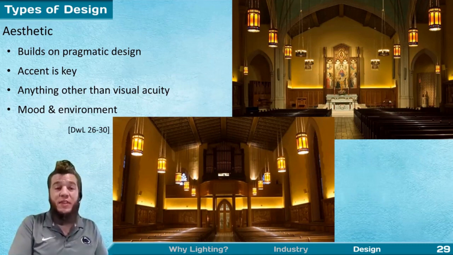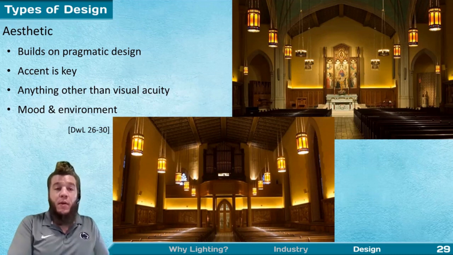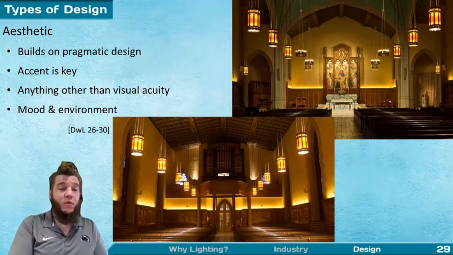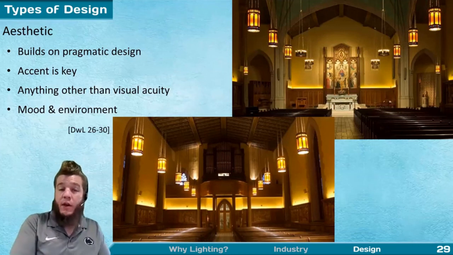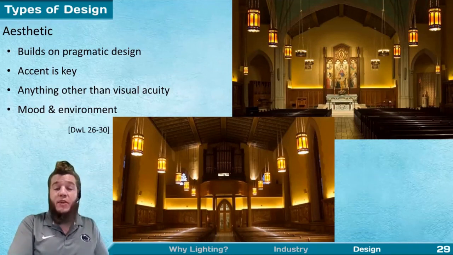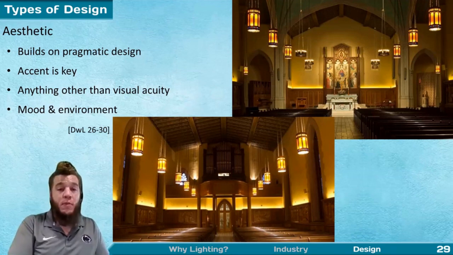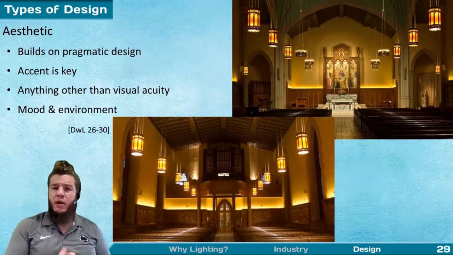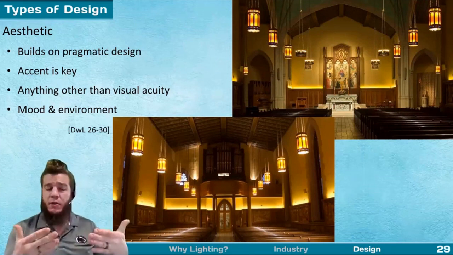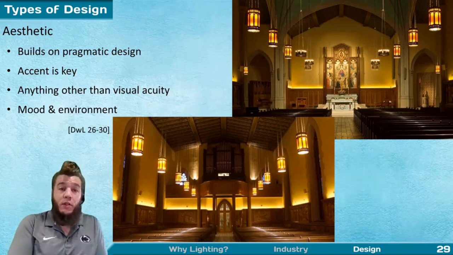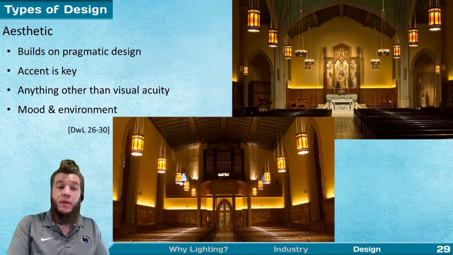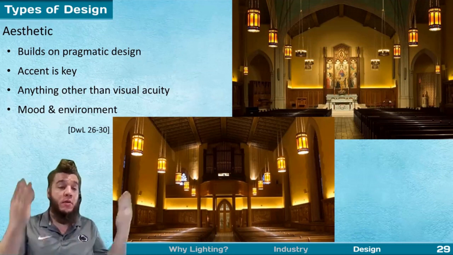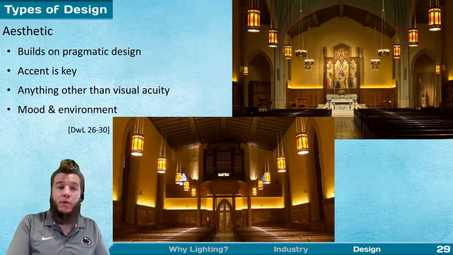Typically, when we're talking about aesthetic design, it's not going to be visual acuity, but it's up to you to decide which Flynn mode you want to utilize for various spaces. In this case, this is going to be a little bit of spaciousness. You can see with the perimeter uplighting on the walls here. It's going to be a little bit of relaxation because you've got that non-uniform perimeter look and lower light levels. So you can mix those modes to create the experience or the mood and environment that you're going for in that space.